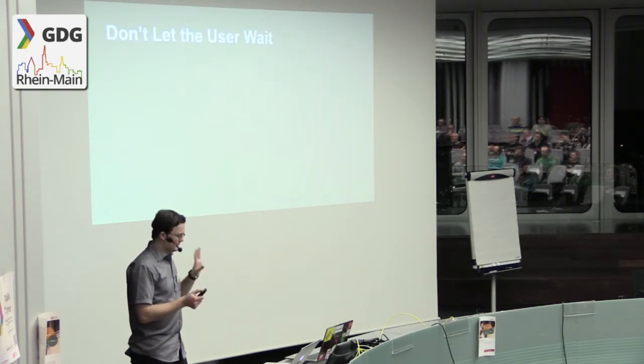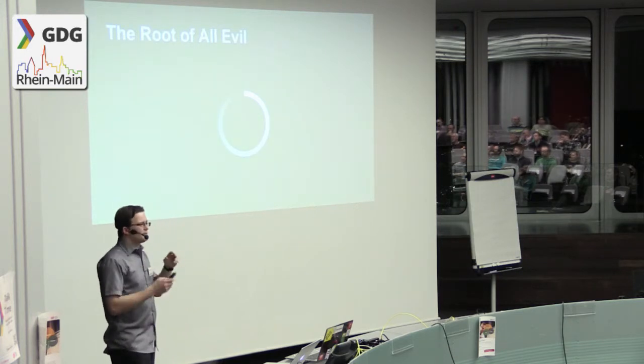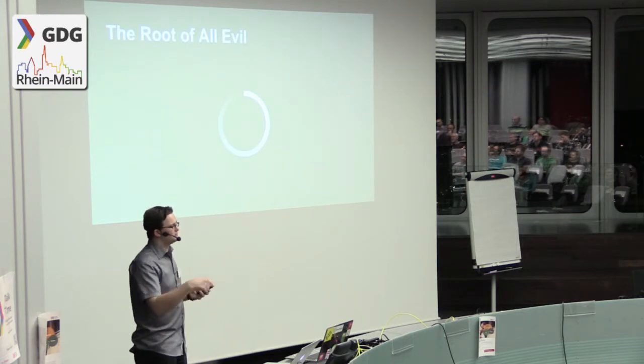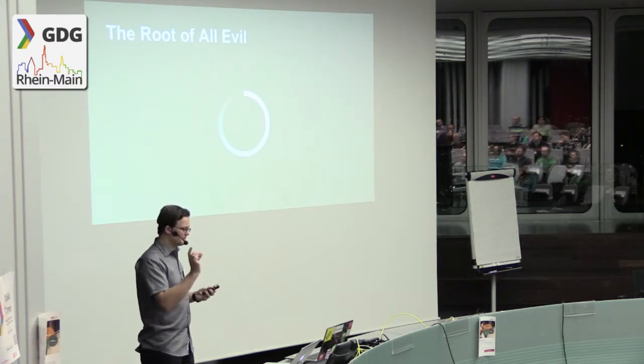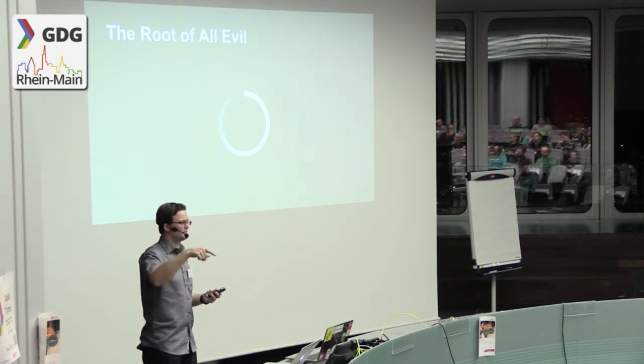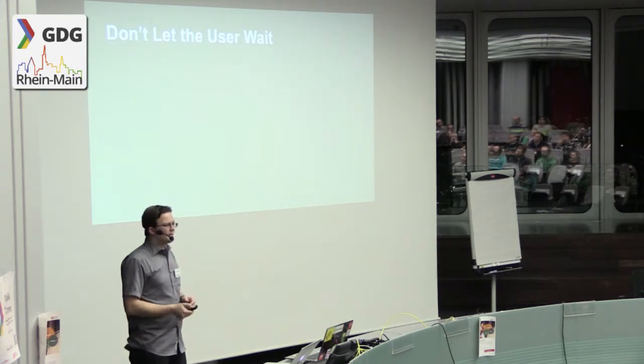Because, let me go back. If the user focuses on this one, he keeps the screen on, and he's still giving his attention to this circle. Even if you show something, he's giving attention to the circle because it's moving. This is a very bad idea. Don't let the user wait.